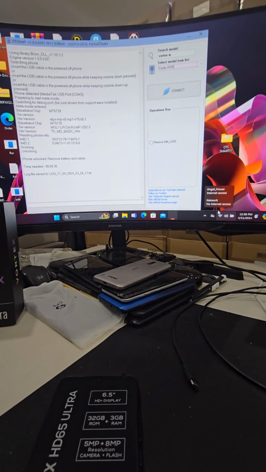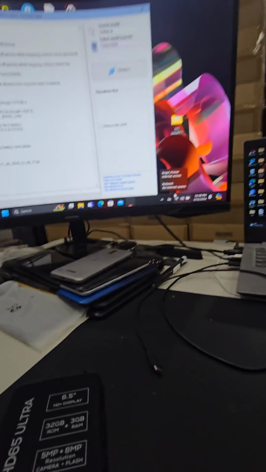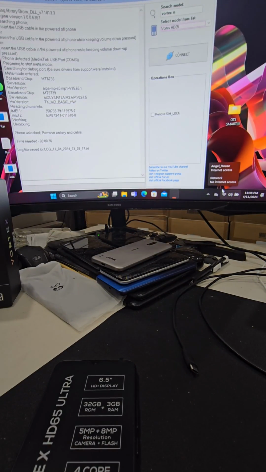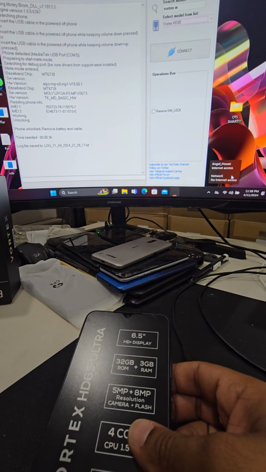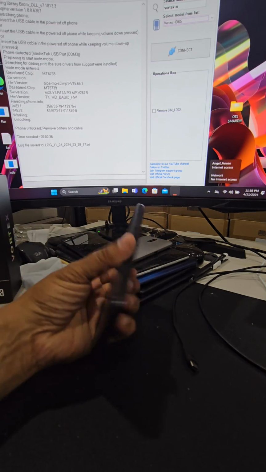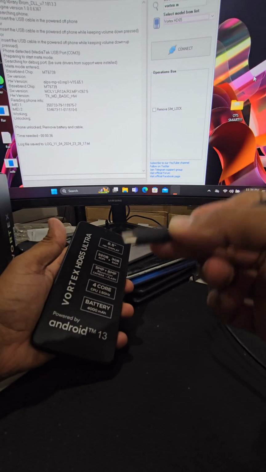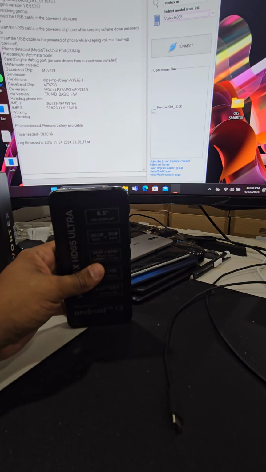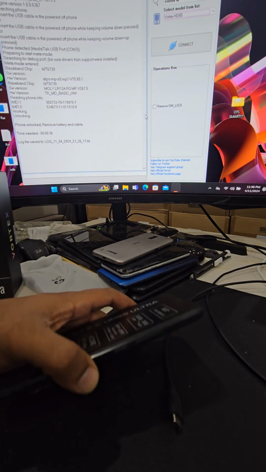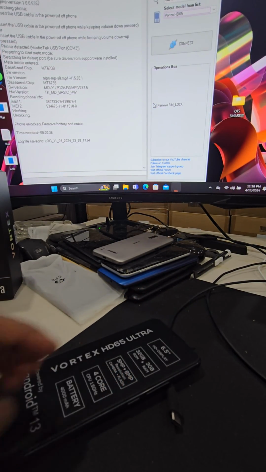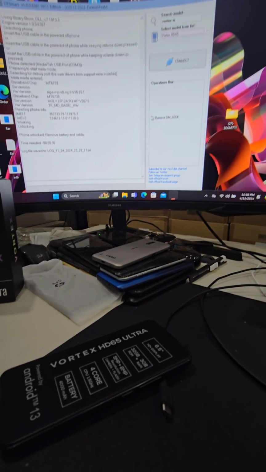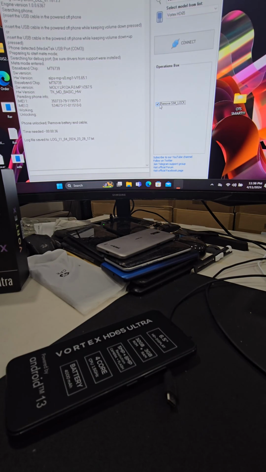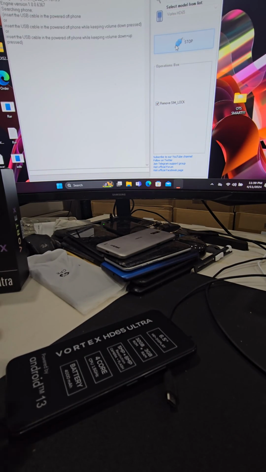I'm going to place my phone right here so I can plug the phone in, because you need to press volume down on your phone. Like I said, it's only one click. We have the phone and the USB Type-C cable. It's on the top. And we're going to hit remove. There's only one option for this brand, just to do the network unlock. So we're going to hit remove SIM lock, and we're going to hit connect. Two clicks.